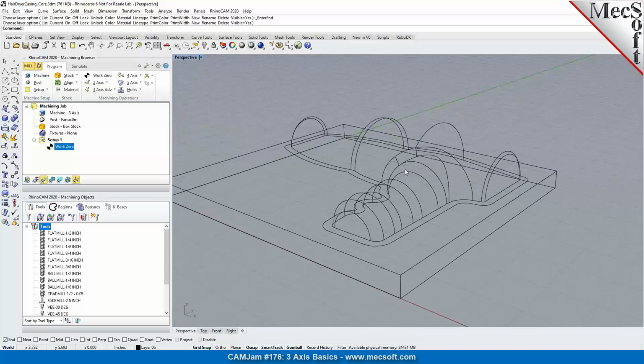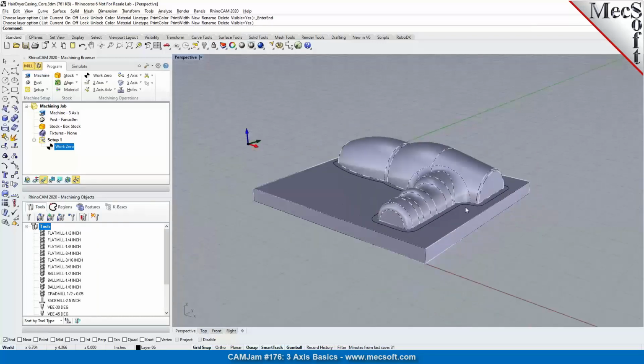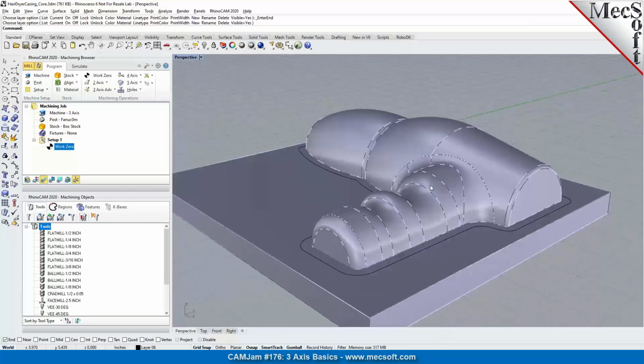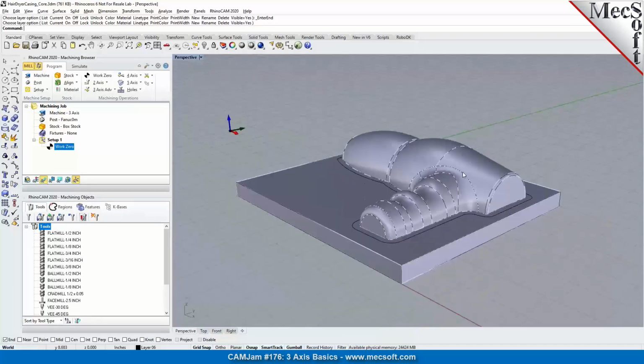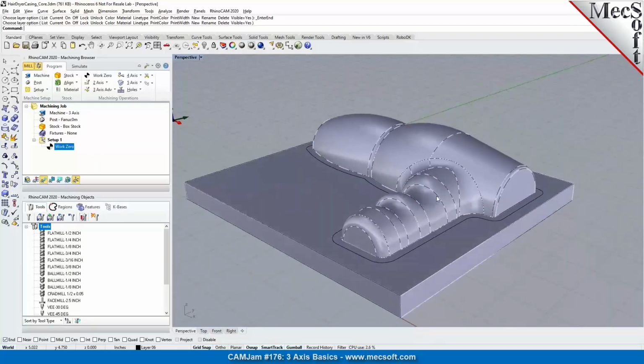Now, solid geometries and surface geometries we talked about. What are the different types of solid surface geometries we can work with? For programming 3-axis toolpaths, this particular geometry that you see here has free form or sculpted surfaces. So you will need to move in all 3 axes to program toolpaths. Since you have a sculpted surface, we can also program 3-axis toolpaths for geometries that are prismatic.